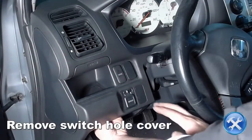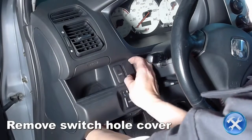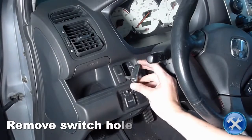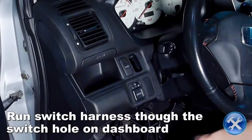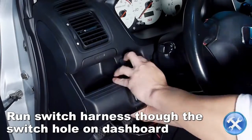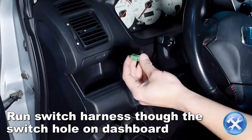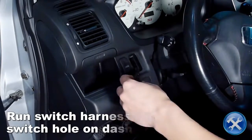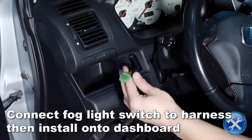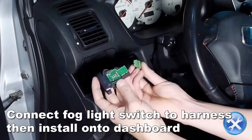Reach under the dash to remove the switch hole cover. Now run the connector end of the switch harness through the switch hole. Connect the fog light switch to the switch harness, then install the switch into the hole.